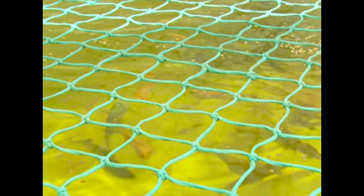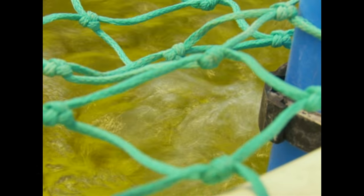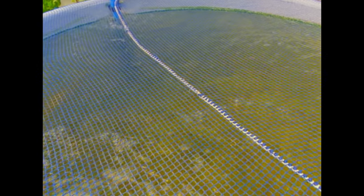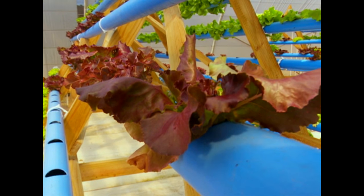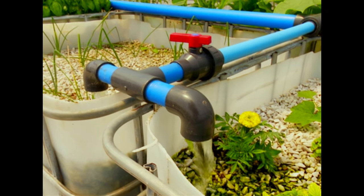We use fish to actually provide the majority of the nutrient for the vegetables. There are two benefits from that. Firstly, we'll get a fish dinner about nine or ten months down the track. And secondly, nutrients are trapped in the system, so plants grow much quicker in an aquaponics system than they do in a regular dirt garden. So it's probably the most efficient system that's yet been devised for growing plants — and fish.